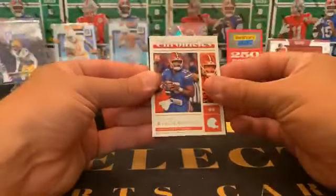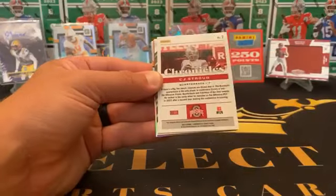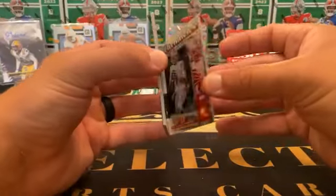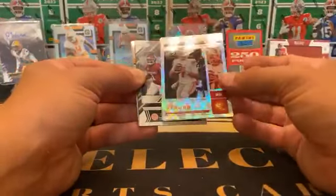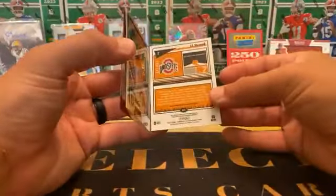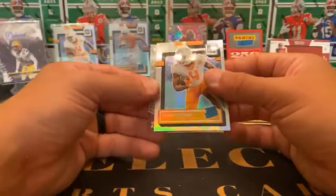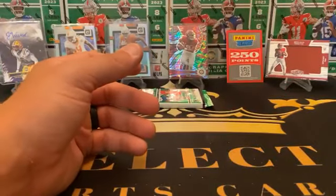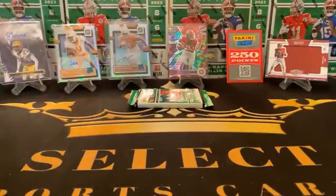Another Richardson — three's company for Anthony Richardson tonight. Another Robinson, Jordan Battled — nice one there. The auto? Not the auto but a beauty — a CJ Stroud parallel, not numbered but looks like an orange foil on the Chronicles CJ Stroud — we love to see it. Jalen Hurts, another CJ Stroud — this one numbered 109 of 149 on the Classics — Texans heating up! Two CJ Stroud parallels in the same pack. Another silver Cedric Tillman and Jordan Addison to finish. A nice one for Houston — the Stroud to 149 and the Chronicles orange foil parallel.